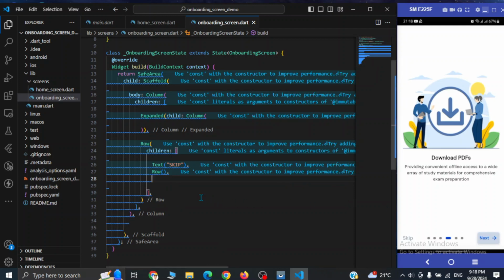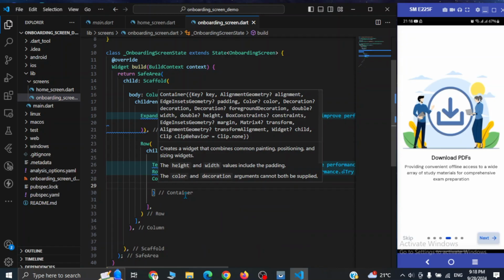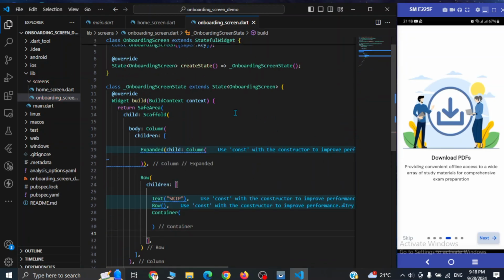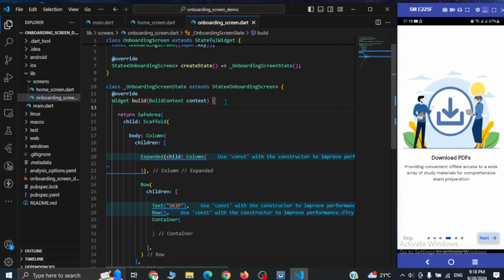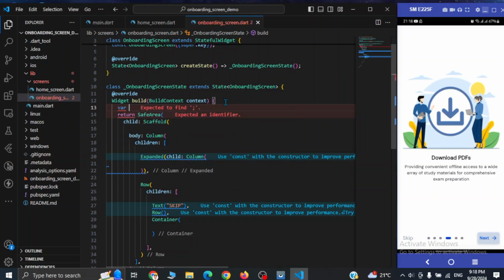And here we have a button, so the button is also a container. So let's define the media query variable so that the UI will be responsive across devices with different heights. So I will define double, or I can simply go with size.